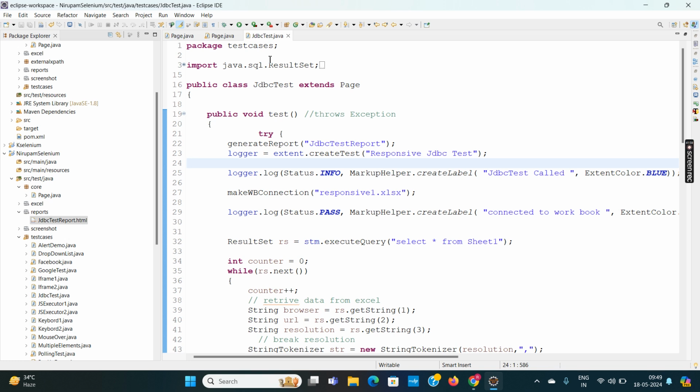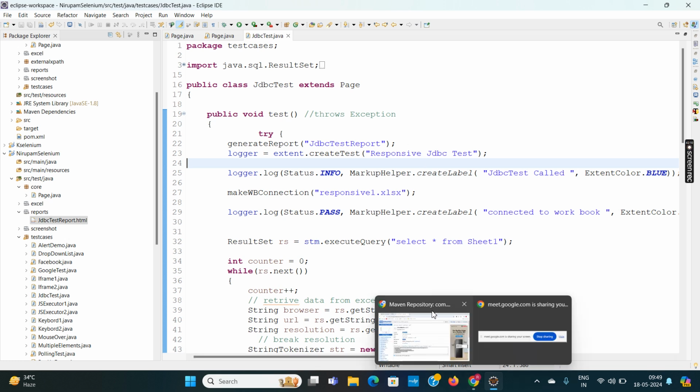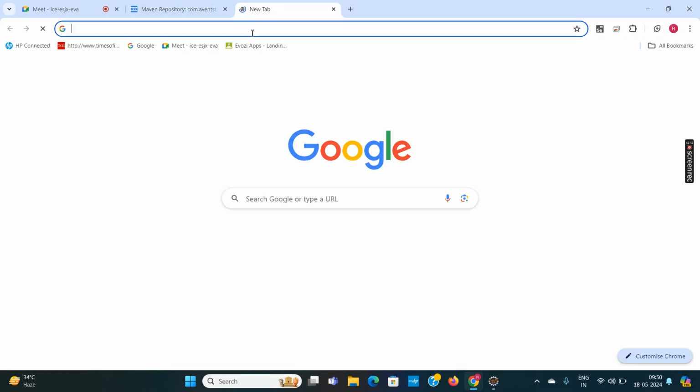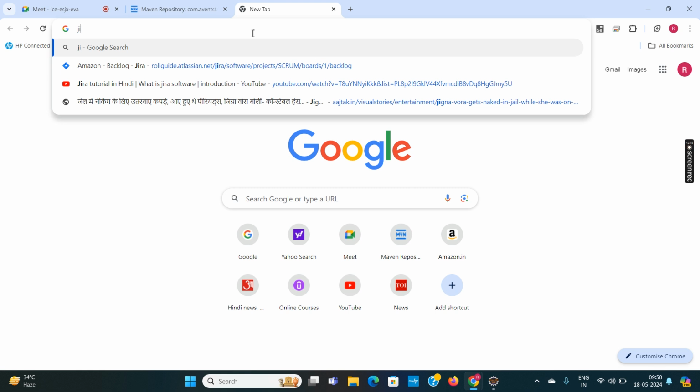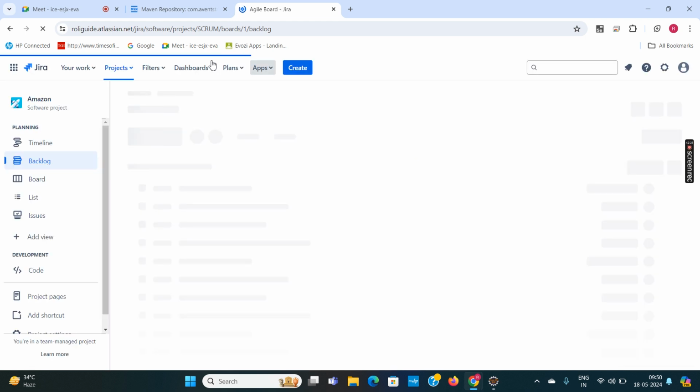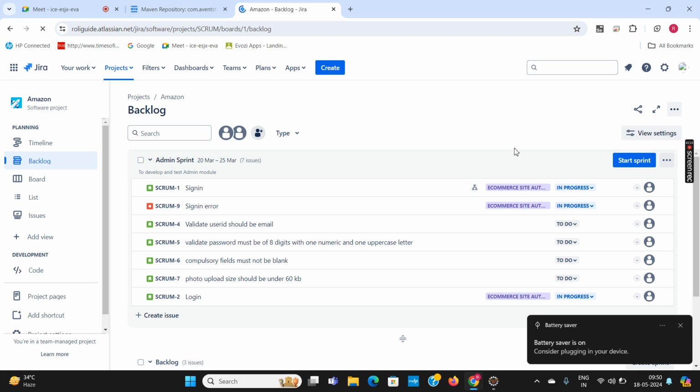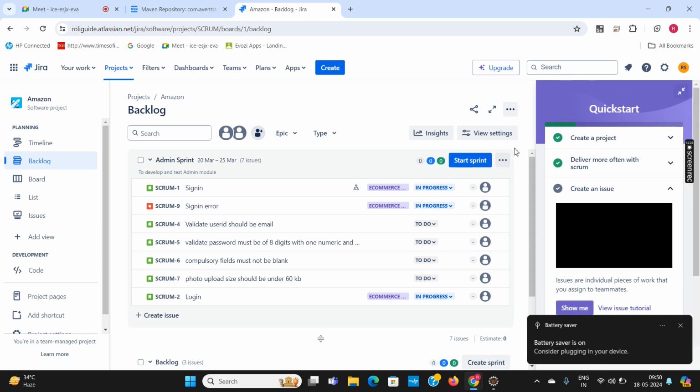Now, you have understood how to take the screenshot, and how to do report generation. Now, when we are working on our project, we use this for the agile framework. For the agile, your project manager gives you a task which you have to accomplish within a specific time.